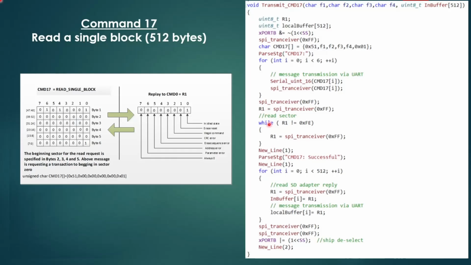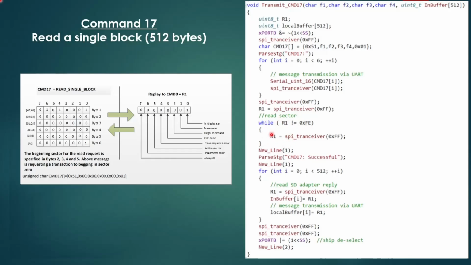However, if what we're reading is not an FE, then we have to get into this while loop and send more dummy commands and read the response looking for our FE. Because until we get our FE, the SDHC is not ready to provide the data we are requesting.